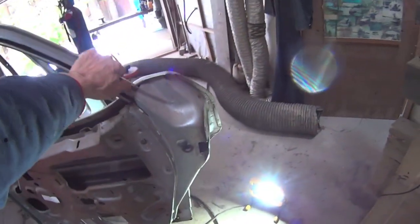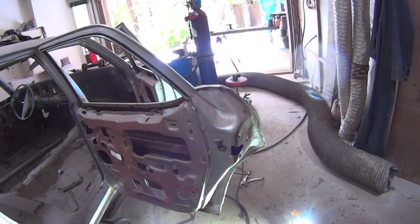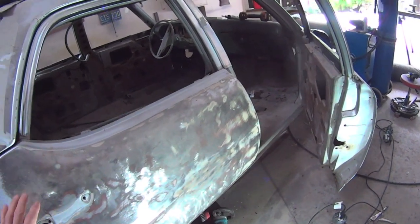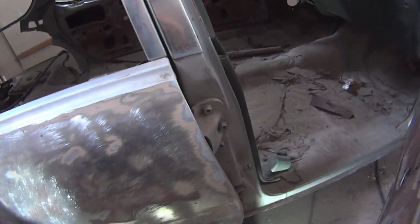It's just a good work position. The door's held in place for me. Do what I can, then take the hinges off.